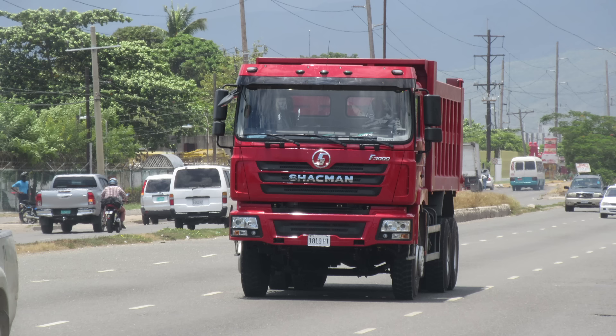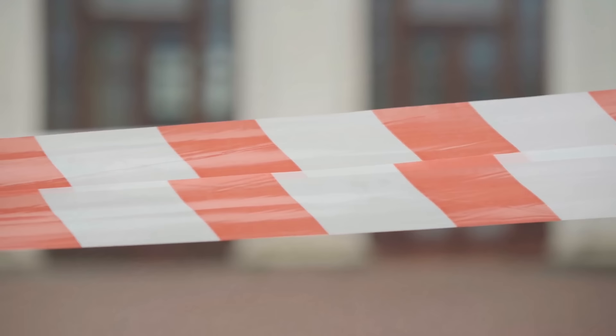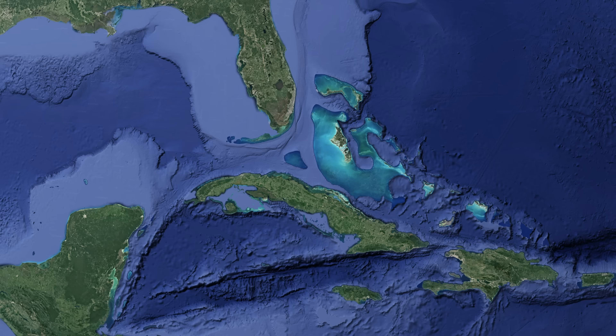This is not to say that all trucks are American in origin, as trucks imported from Asia — many of which are from China — are becoming more common, but they're in no way preferred. The prevalence of American trucks in Jamaica can be explained through the physical geography and automotive restrictions, or lack thereof, which are present in the country.